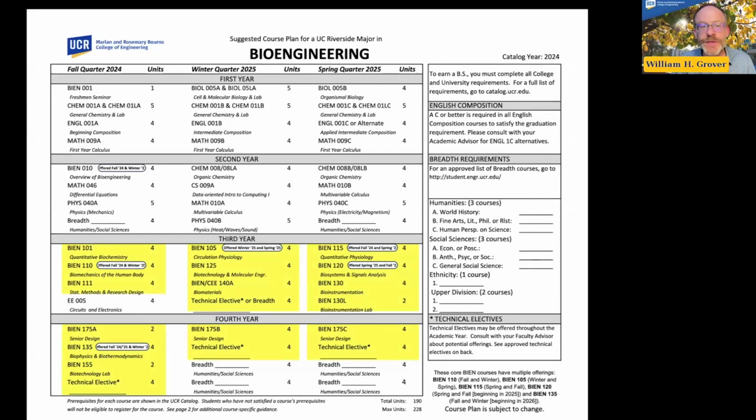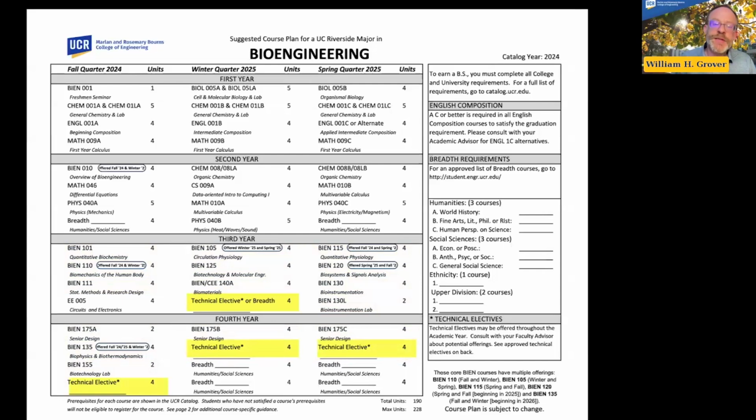Now, there's a couple bioengineering courses that occur in the first and second year, but maybe our major is a little unique because, you know, bioengineering, like I said before, you need a very broad foundation across a lot of sciences and other skills, math, computer programming, physics, a lot of foundation that we have to build in the first 2 years before you're ready to start building real bioengineering content on it in the third and fourth years. And so that's reflected here in the curriculum. But you can read the names of some of those highlighted courses in the third and fourth years and get a feel for the sort of topics that we guide our students through in their junior and senior years. We also have 4 technical elective spots there.